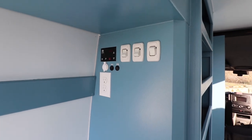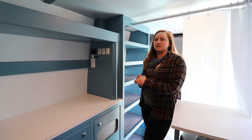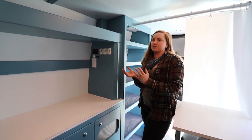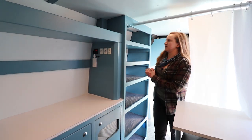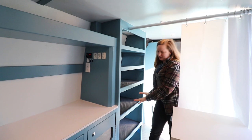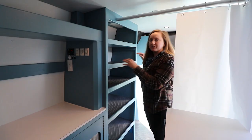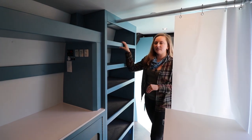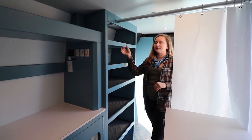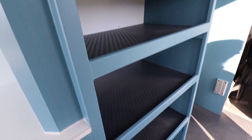It was important for UW to have versatile storage for this mobile health unit, since multiple professors will be using it for different programs that they'll be testing. We've designed it so that there's several storage containers that can fit into here and below, and all up along here. So each department can plug and play the storage containers that they want or need, and each one will fit into these shelving units that are designed to have a lip on the top and bottom so that the containers won't fall out while they're driving.